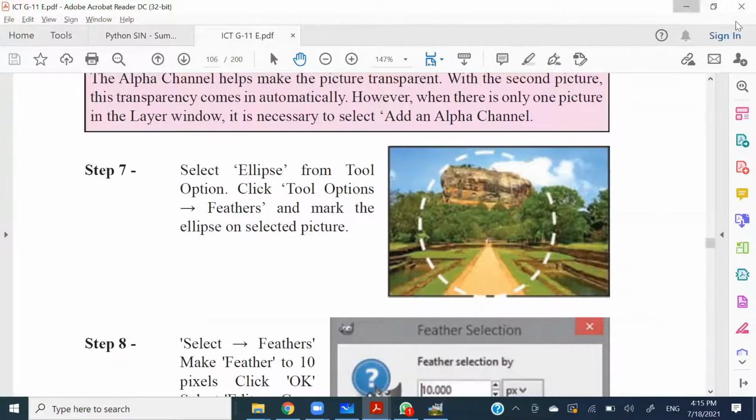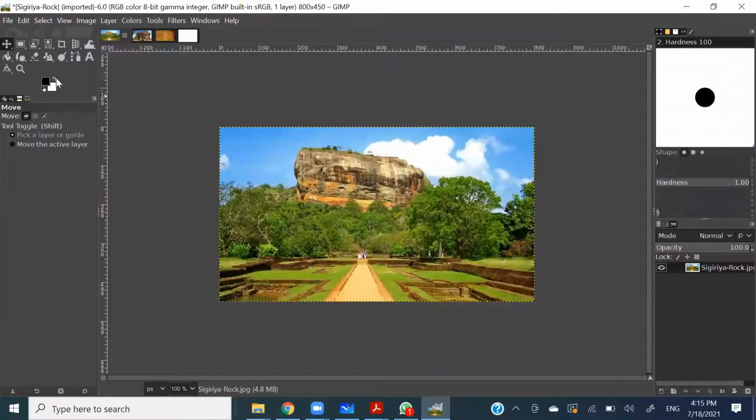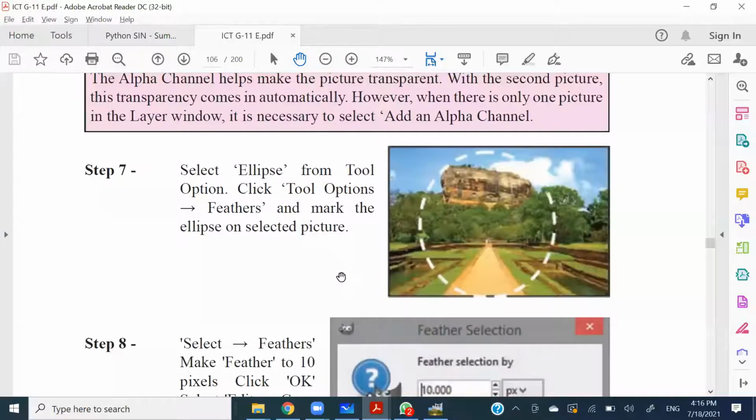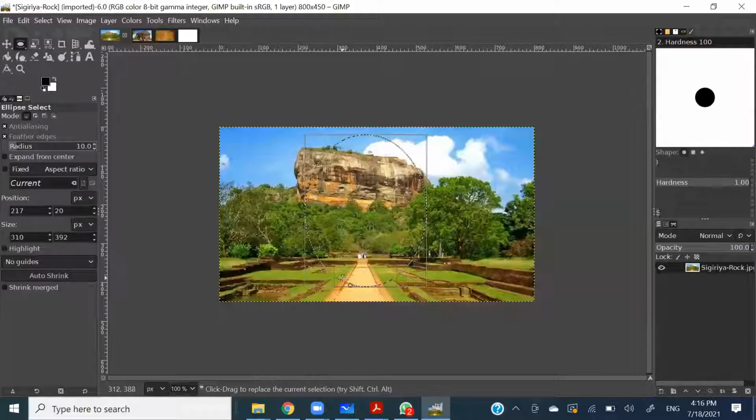Now, I think we have experienced the feather effect. So they're asking me to select the ellipse tool. So I select the ellipse tool, and they're asking me to take an ellipse selection, right? So then, hold on, yeah.